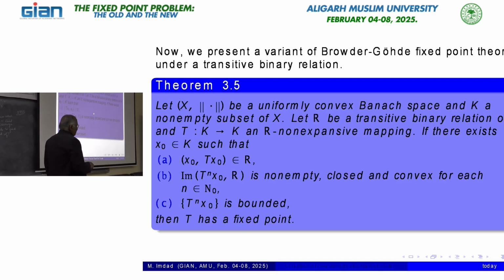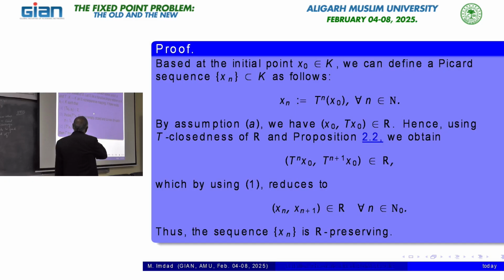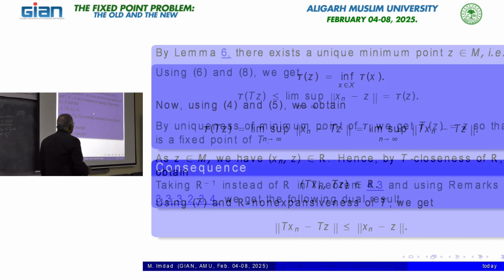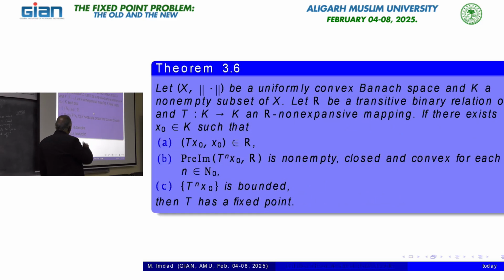Now here is another statement: if R is replaced by R inverse, we call R^s means R union R inverse. So here if you have R and then the inverse relation, meaning (x, y) belonging to R implies (y, x) belonging to R. So here there is another possibility to have an analog, a kind of dual result, if there is decreasing order, where the image of T and x_0 is replaced by R, and since T x_0 R x_0, that is, less than x_0, you have that, and the third condition is the same. Then T has a fixed point.